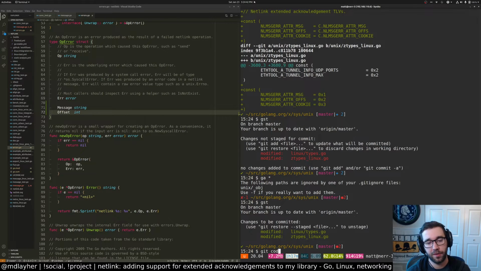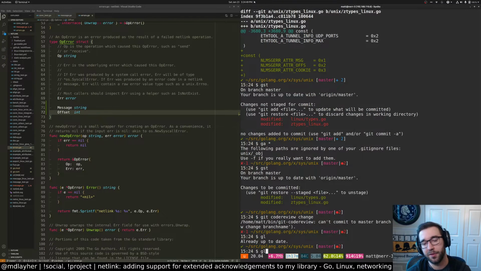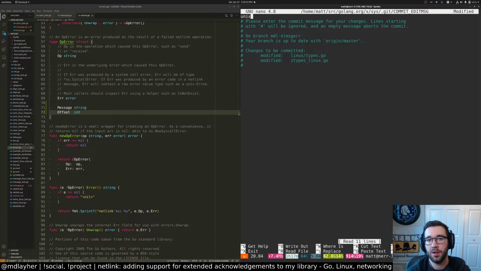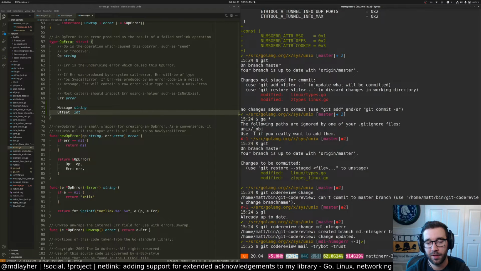So git codereview change. unix. Can't commit to master. Oh, that's right. mdlayher/netlink message error. unix: add NLMSGERR constants for netlink extended acknowledgement. git codereview mail -trybot-trust, right?